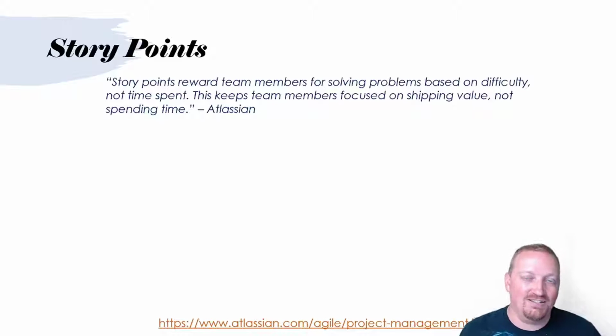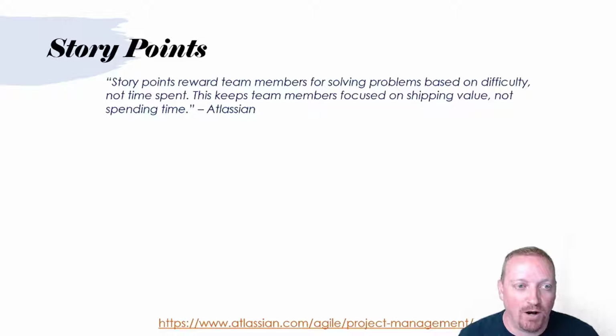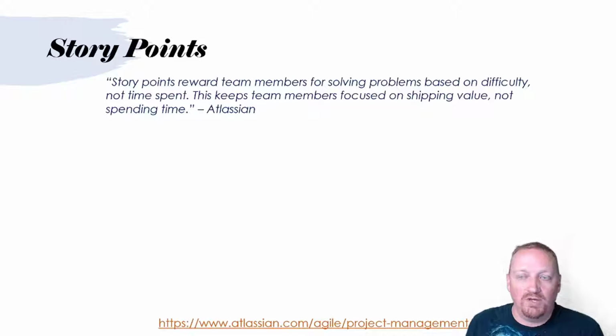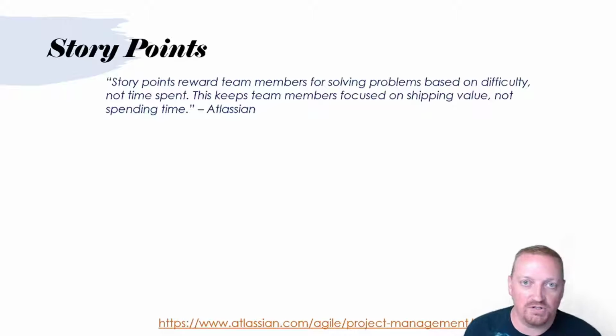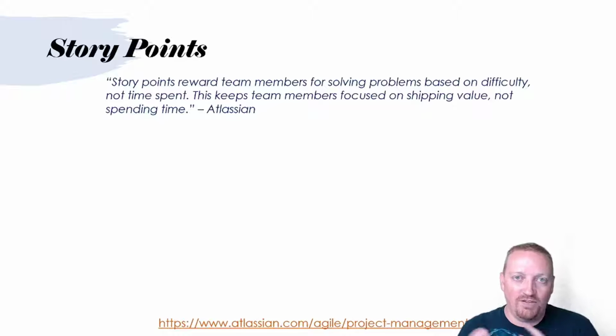And the very fact that it can take two individuals different amounts of time to come up with a solution to the exact same problem means trying to associate this with time is a foolish notion, right? We cannot do that. We don't know. We can maybe estimate that this person and this person each individually might take different intervals of time. But guess what? If you put all three of them together in the room working on the same problem at the same time, they might take even less time. They may take more time, right? So trying to associate solving a problem with time is just a foolish notion to begin with. It really needs to be done away with altogether.